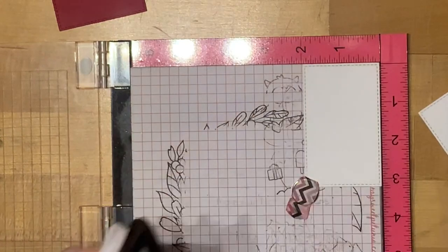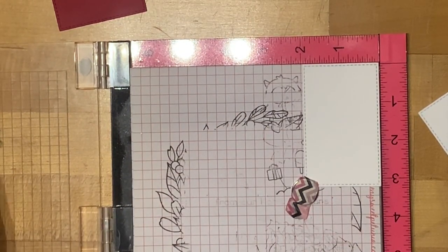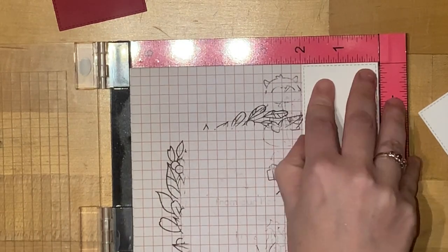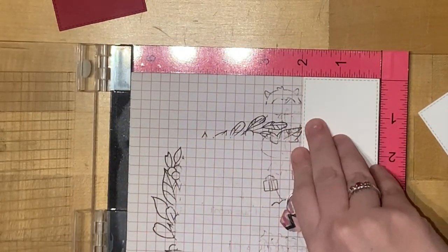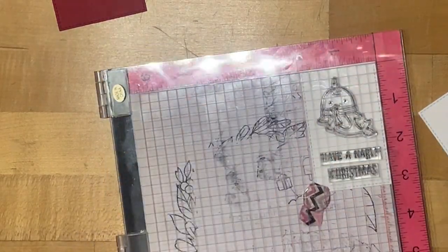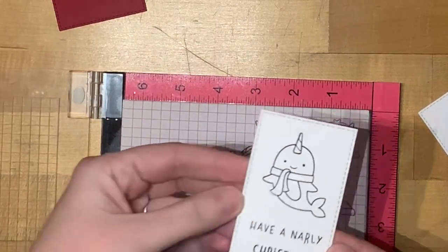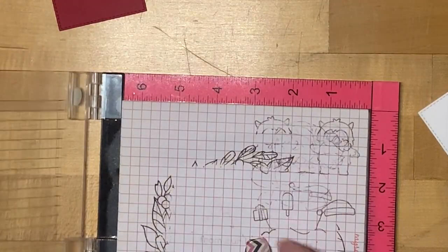I'm using Memento Tuxedo Black Ink because I'm going to be using my Copics on this today. It's really simple Copic coloring, just a little bit of blending. I'm only using about 3 different color shades. And I really liked how this little narwhal turned out. Whenever Lawn Fawn released him in their winter release this year, I just had to have him. I thought he was so cute.